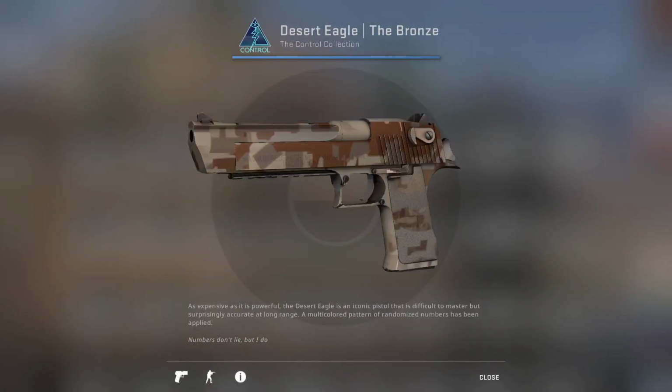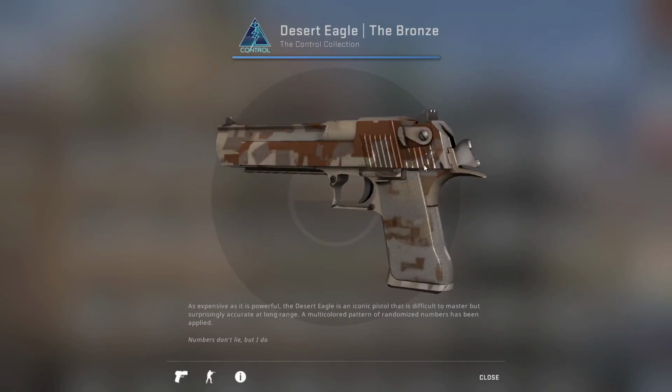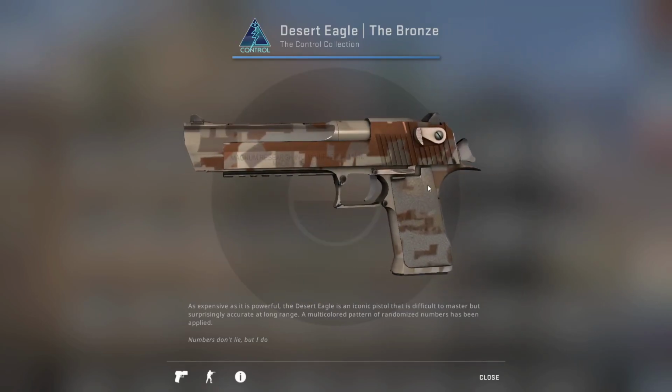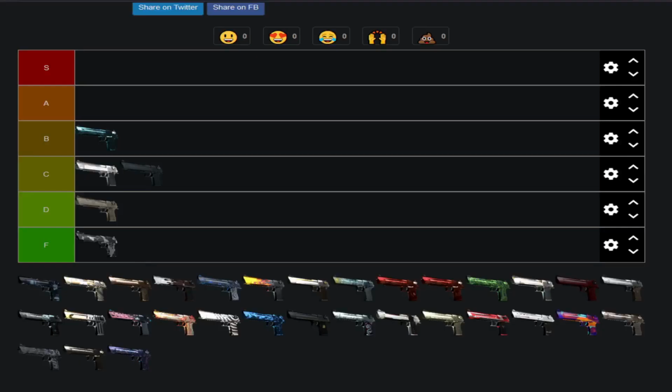Then we have the Deagle Bronze, and yeah. This one is kind of like the Urban DD-Pat. I don't really know what's going on here. There's a lot of just random things, and none of them look good. Like, the pattern's absolutely atrocious. The colors are even worse somehow. And they also just don't go together at all, so it's like a lose-lose-lose. This is just a completely awful skin. I can't think of a reason that you'd want to use it. So for me, it's a low F tier.